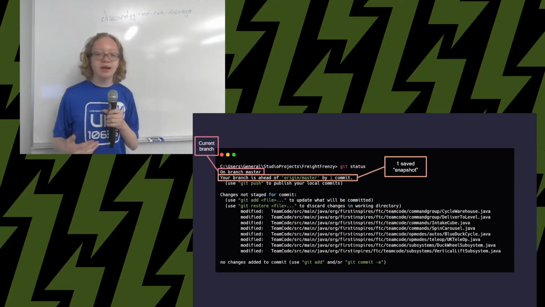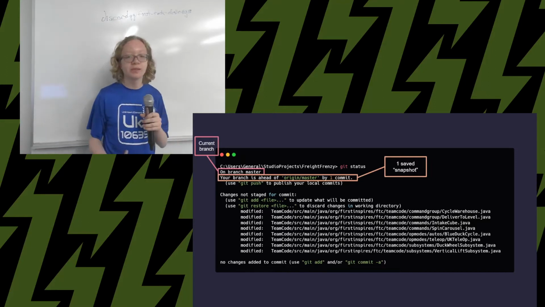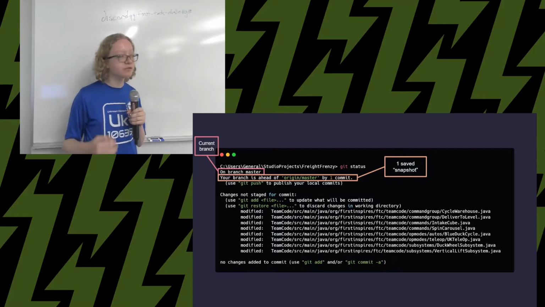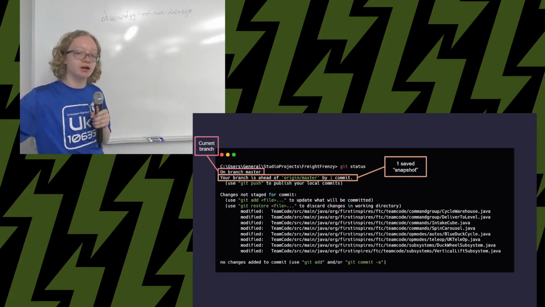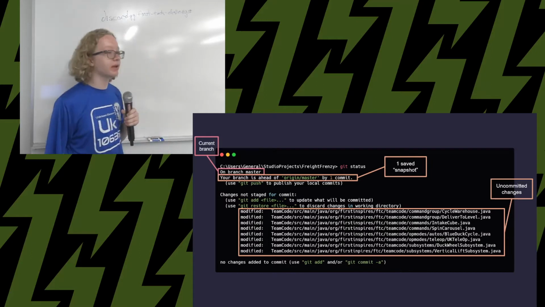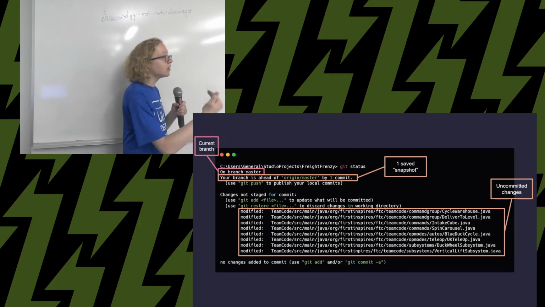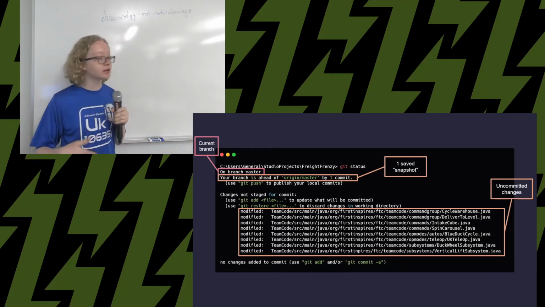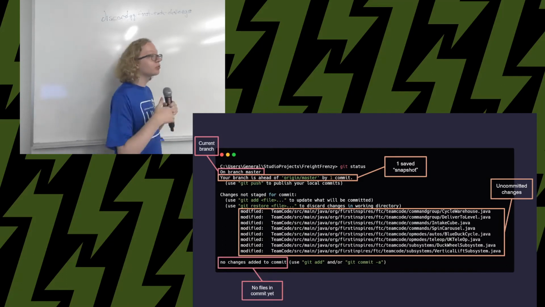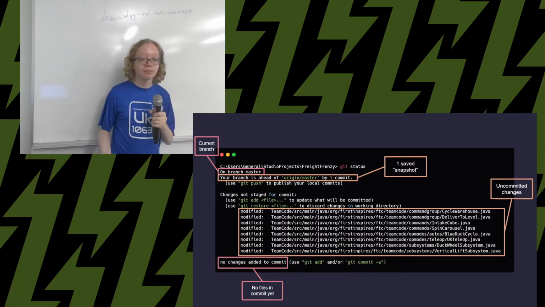We next have the number of commits ahead of origin/master. This is our remote GitHub repository. So we have one local commit saved to our machine that isn't on GitHub. Next, we have our list of modified files that have not been added to the working index. These are files that have been changed, but you cannot commit right now. This is because our commit is empty. Our working index is empty. So if we were to try and commit right now, it would throw an error because there are no files.